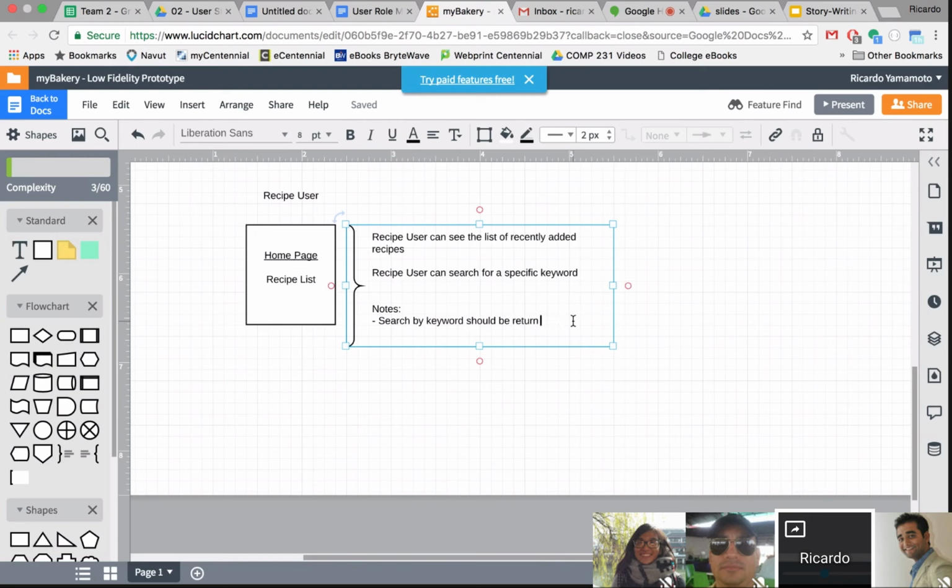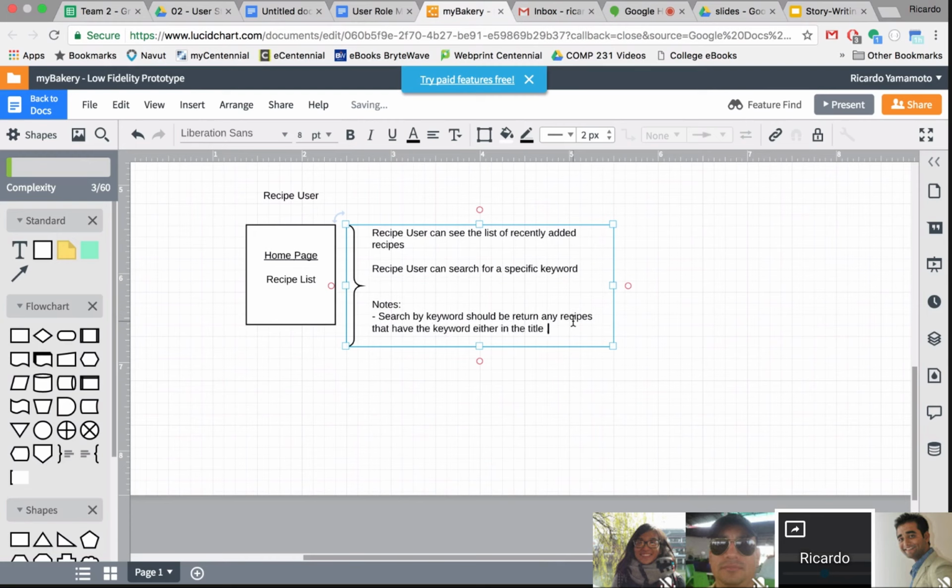It should return any recipes that have the keyword either in the title, in the ingredients, or the category. Or even the description, right? Because we have the description of the recipe as well. Well, let's limit this to these items.